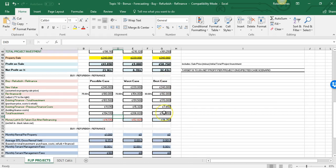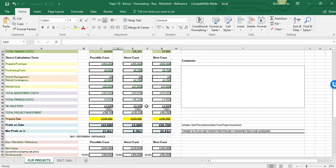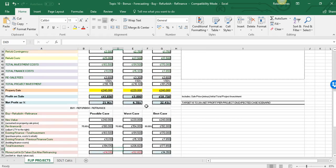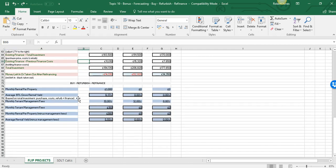And then obviously you've got the best case scenario column here as well, that you can also tweak these figures to see if everything went great, how that might look. Maybe in a situation where you pull all the money out, as you can see here in this best case scenario. Also, if you're investing all the money cash, you could take this column out totally and not consider the opportunity cost, put that down to 0, for example. And you can see you're only leaving £3,500 into the deal rather than the larger amount originally. Hope that makes sense. Any questions, as always, let me know. Always happy to help.